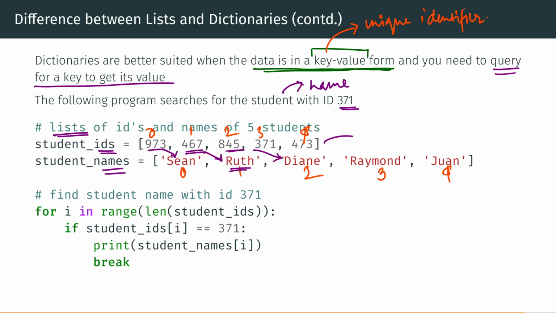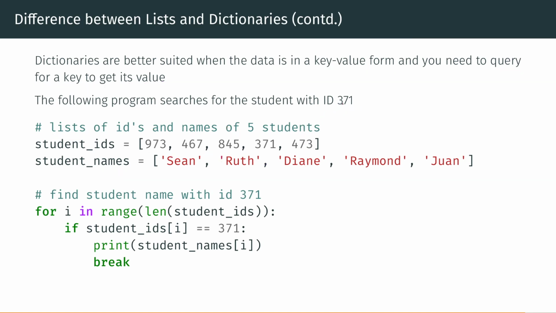So in this case, these are the unique identifiers, unique IDs, which are not the indexes, because indexes don't make sense here. We can have multiple students with index 0, 1, 2, but that doesn't necessarily mean that's how we want to access these students. Maybe the students have different IDs, LSU IDs, LSUS IDs, and that's how we want to access them. So in such a scenario, if you want to access the student name with ID 371, this is how you do it. We'll iterate through every element in the list of IDs and try to find 371.